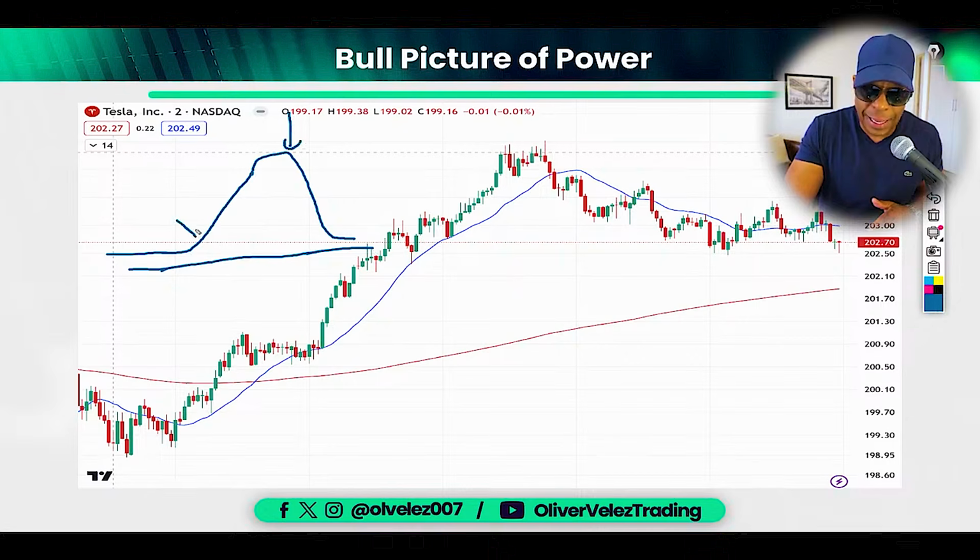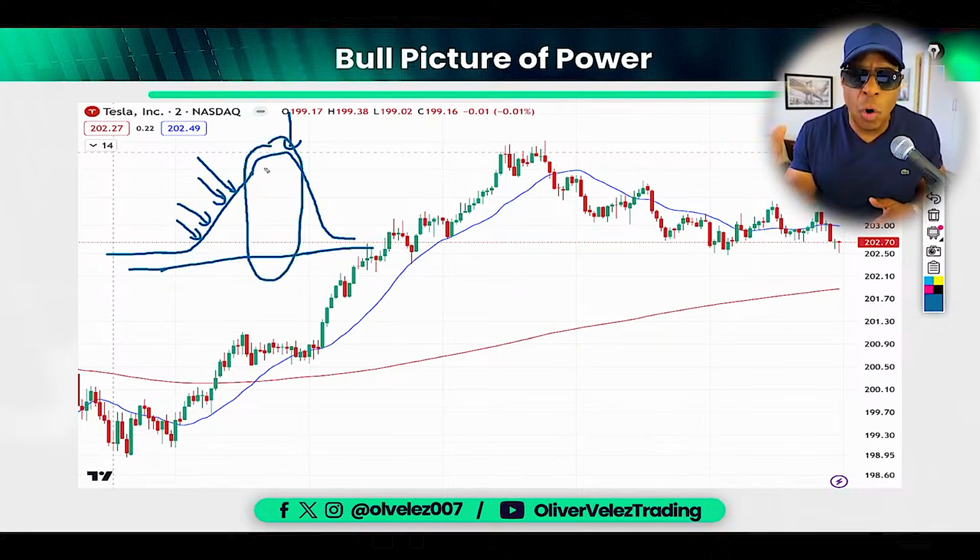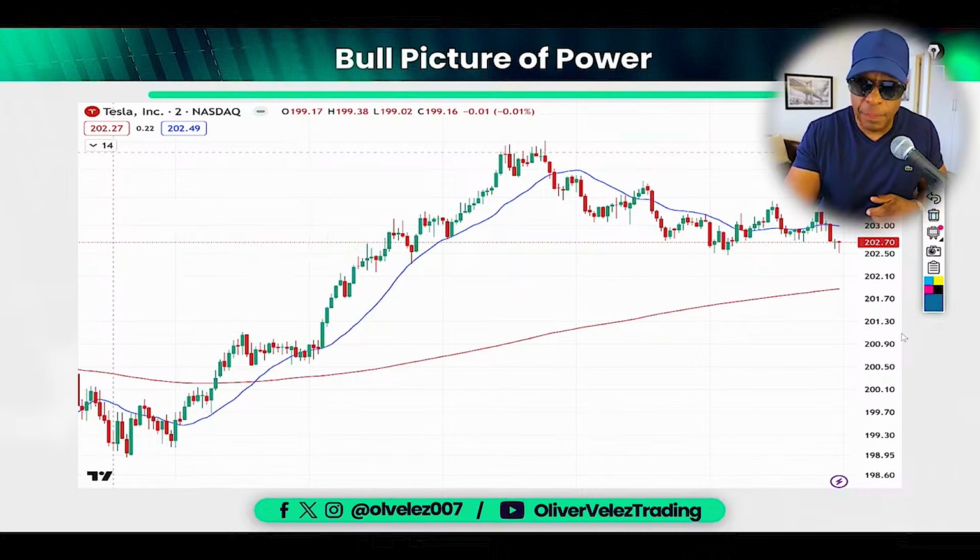You want to play the game here. You want to play the game there. You want to play the game there, maybe there. But when you start to get too separated, the game is over. No more buying power bars. No more buying color changes when the separation is too far. When the child, the 20-period moving average, is too far from the parent, the parent is going to call the child back in. All right. Good. Got that out of the way.